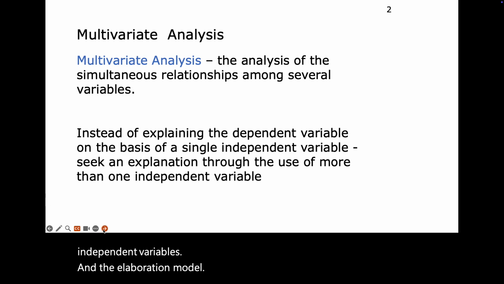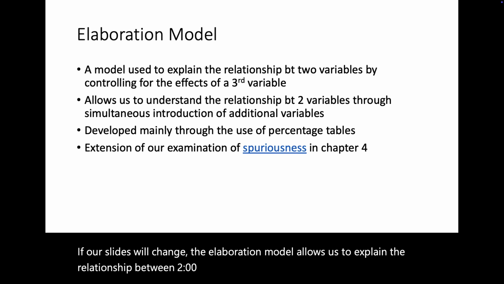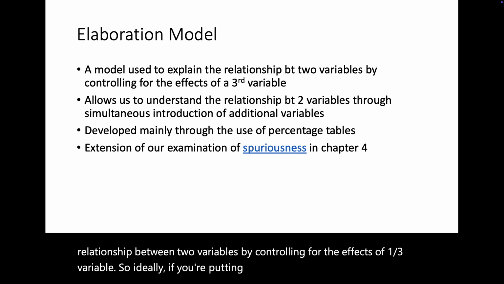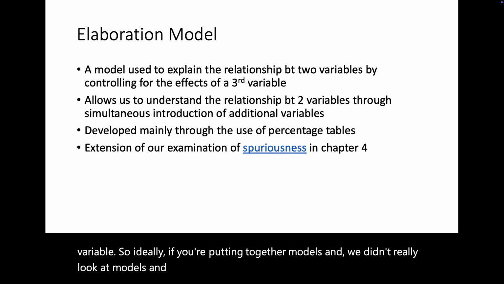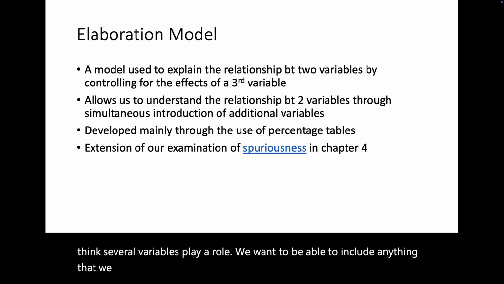And the elaboration model, you know, if our slides will change, the elaboration model allows us to explain the relationship between two variables by controlling for the effects of a third variable. So ideally, if you're putting together models, and we didn't really look at models in statistics, right? We're looking at something where we think several variables play a role. We want to be able to include anything that we think might be playing a role, okay?